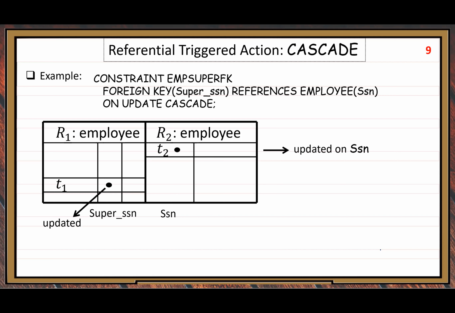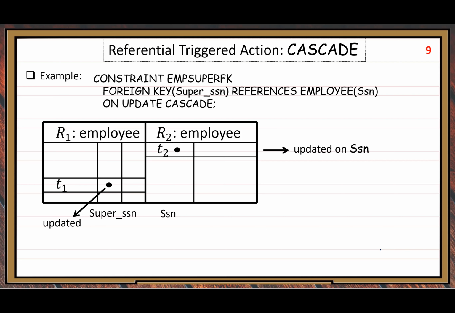Not just T1, but employees who have a similar situation as T1, that value as a super underscore SSN value has to be changed accordingly.